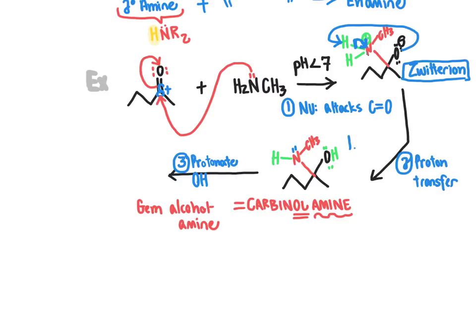So I'm going to go ahead and show a proton here, and certainly since we're running this at a pH that was less than 7, as we said up here in the reaction conditions, that indicates to us that we do have some excess protons floating around to act as that proton donor here. So we'll show our arrow coming over to attack the proton, giving us our protonated intermediate, and this will enable us to have water set up as our leaving group. So we'll end up with OH2 here with a lone pair of electrons and a positive formal charge. Over here on our nitrogen, we'll have our nitrogen bonded to our methyl group, bonded to our hydrogen.